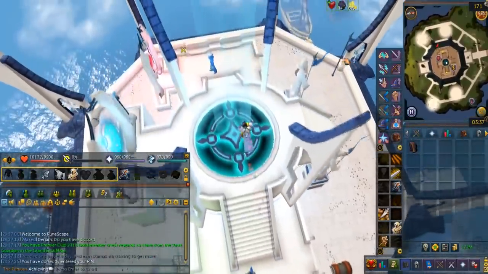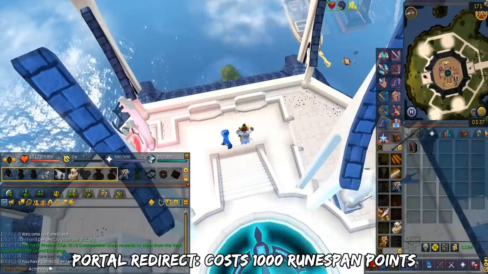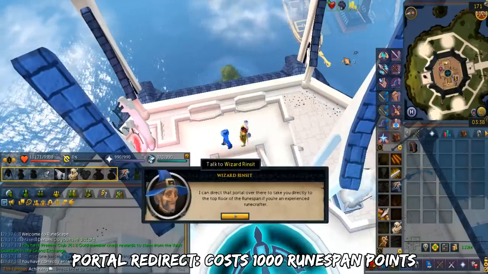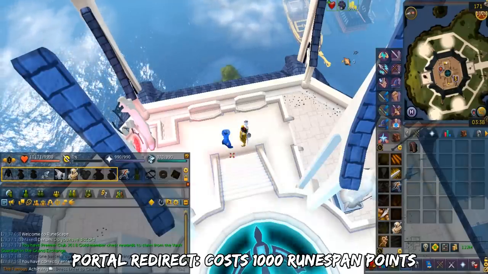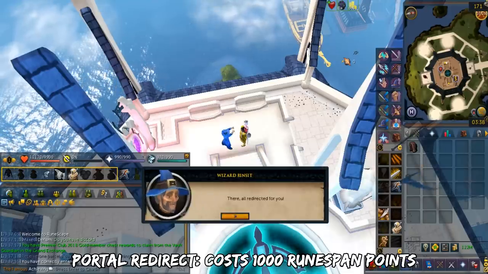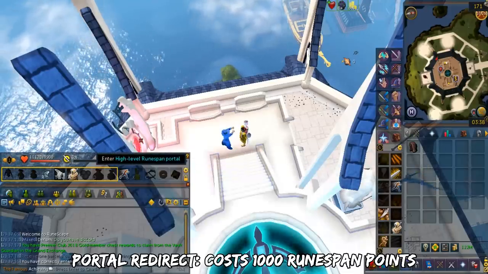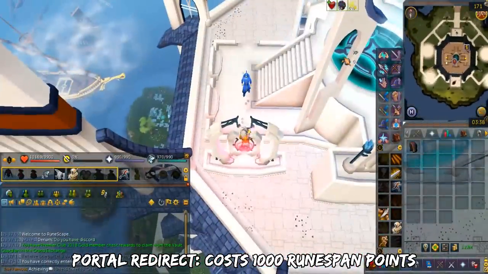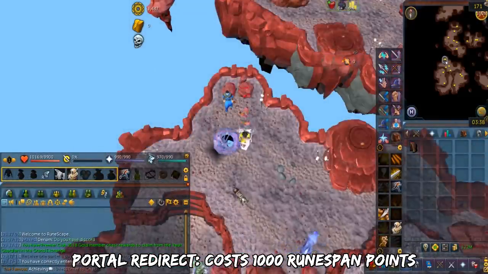From 66 onwards, you'll be doing the top floor. You can use the southwest island and then climb the ladder, but there's a much easier way. Using 1000 Runespan points, you want to buy the portal unlock. Nowadays, you can alternate between high and mid-level anytime you want at no extra cost. If you're planning to camp Runespan for long term, this is definitely well worth buying.